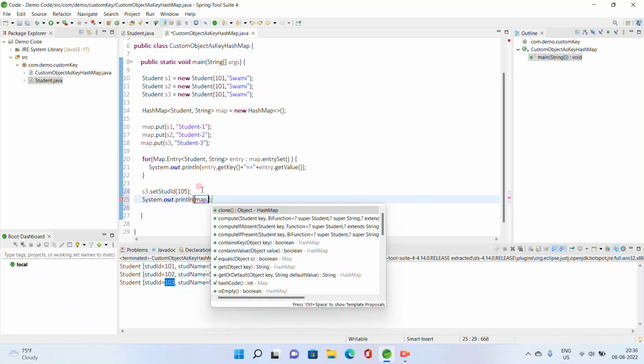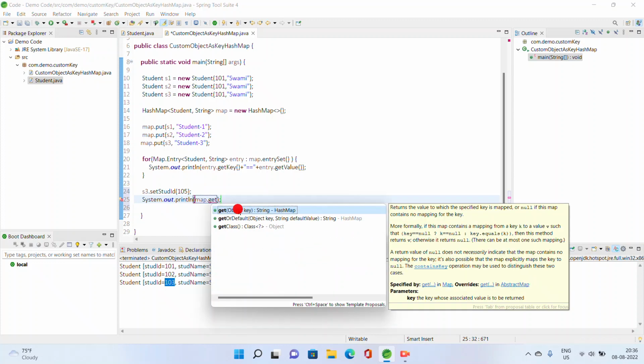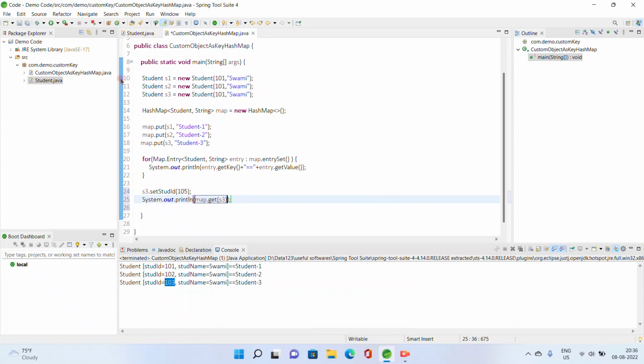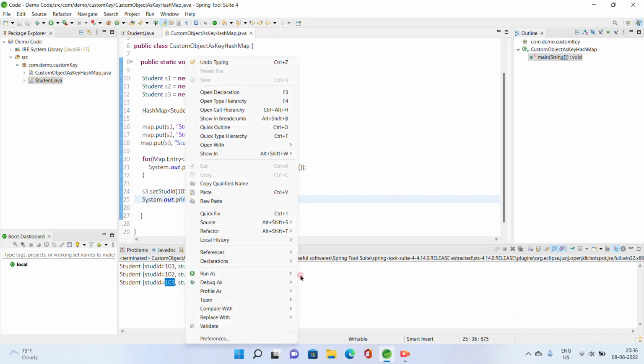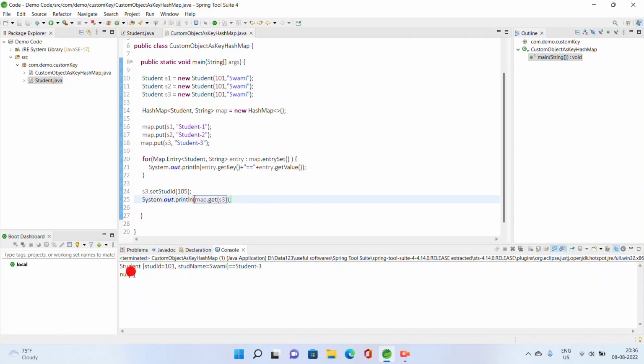Let's check it out. map.get(s3). You will get a null value because after adding the object into the HashMap, we changed the ID of the student.